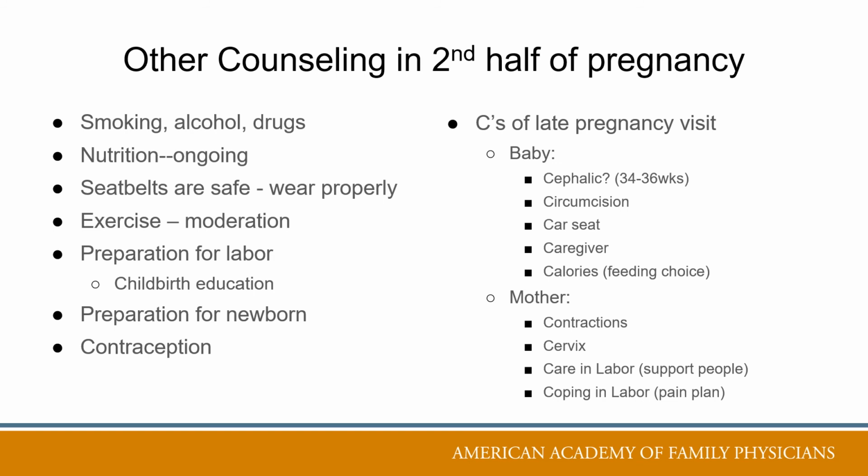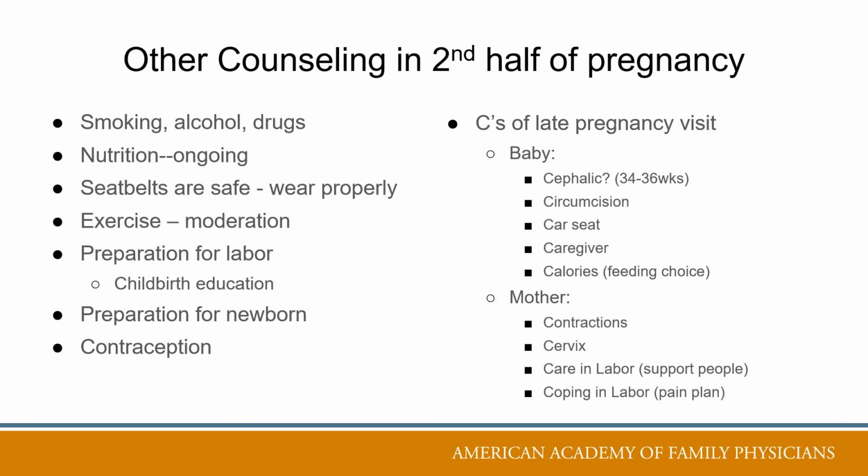I want to think about preparation for the newborn. So how is the parent preparing for the newborn, and what kind of support might be needed to help educate a patient around what it takes to care for a newborn? Contraception. If a patient's planning to use contraception after delivery, that's important to know and to ensure that the patient's aware of all the different options. We want to think about fertility awareness. Is the patient aware of when she may be more or less fertile?